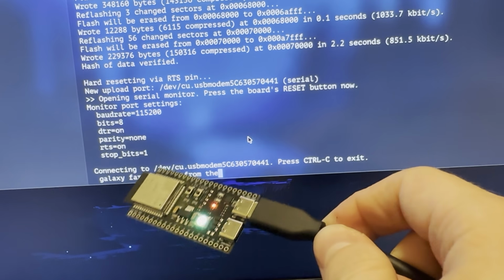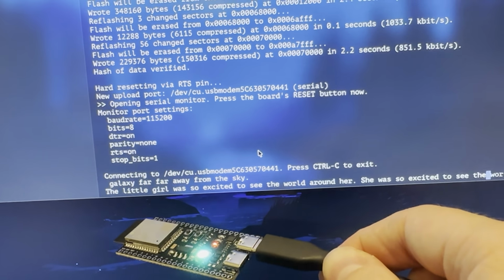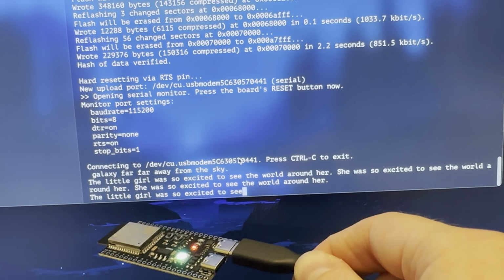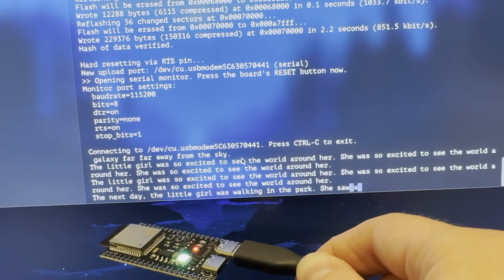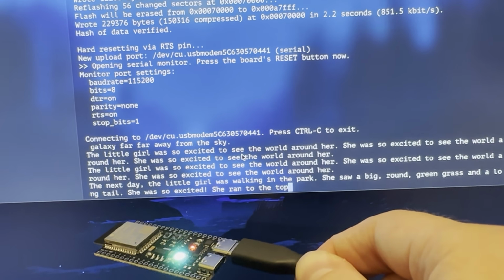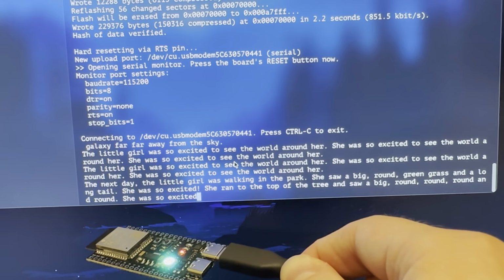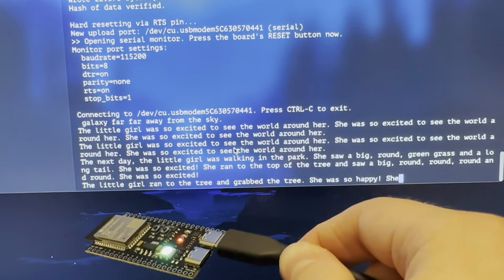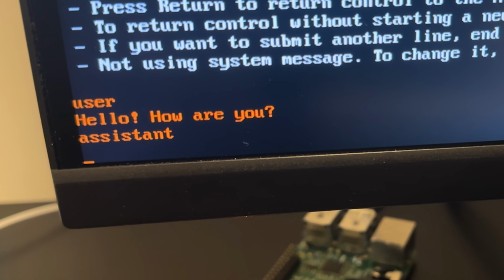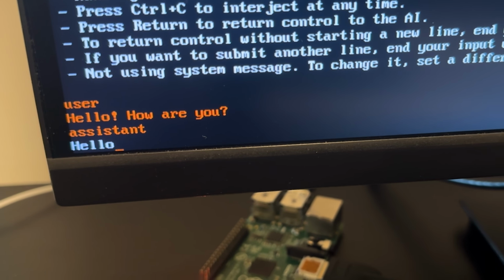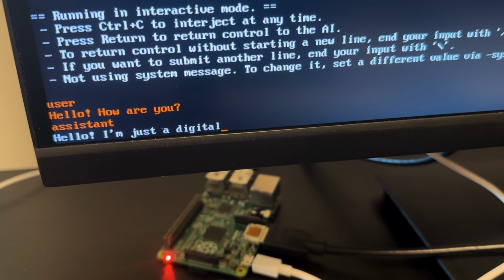So although this experiment is impressive and seeing a model produce 9 tokens per second on a tiny microchip is genuinely mind-blowing, it's still very much a very limited proof of concept. As we saw, no matter what you ask the model, it will always drift back to storytelling because that's what it's trained on. But if you found this test interesting, I also did another video in a similar realm where I tested out if a first-gen Raspberry Pi could actually run a real LLM locally, so go check out that video if you're interested.